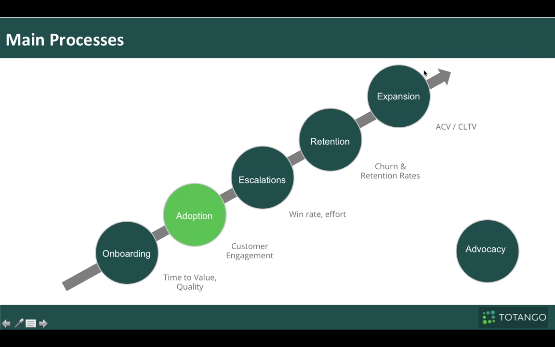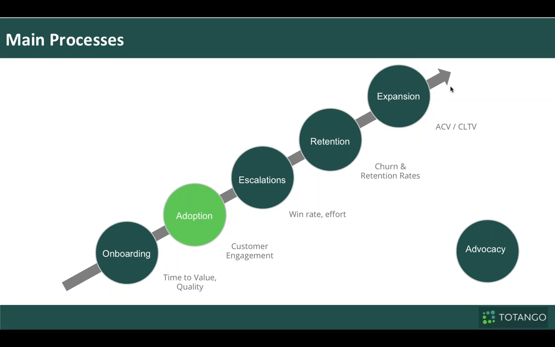All right, so if you think about your customer success journey, it goes through several phases, and this is kind of an example of some of the phases that a typical customer would go through. And in each particular phase, there's a process. So how do we streamline that process? How do we standardize that for your whole team so that everybody's following kind of the same steps, everyone's on the same page as to what needs to happen in each particular phase?